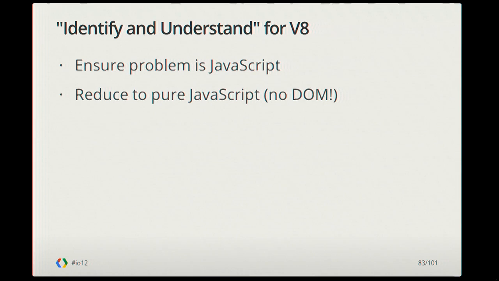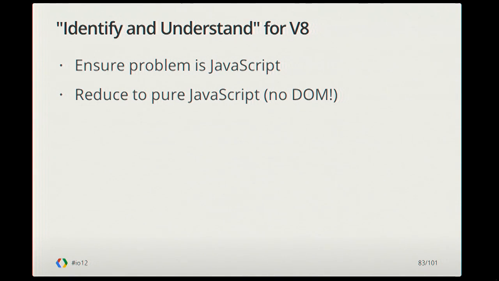You could use the dev tools in Chrome to figure out where you're spending time in your web application. It may look like JavaScript, but be careful. It might be the case that there's also DOM interaction. So a really good way to do that is if you can take that code that you think is the performance bottleneck, pull it out, and run it in the D8 shell. That means it's pure JavaScript, because the V8 project is just JavaScript. It's integrated into Chrome, but in itself, it is just the JavaScript execution environment.